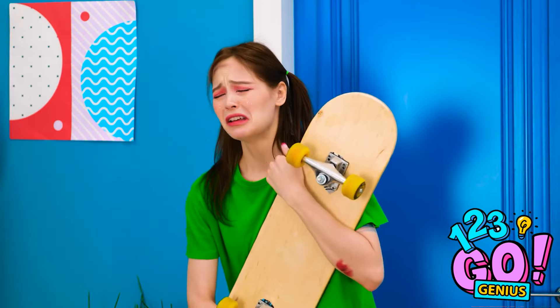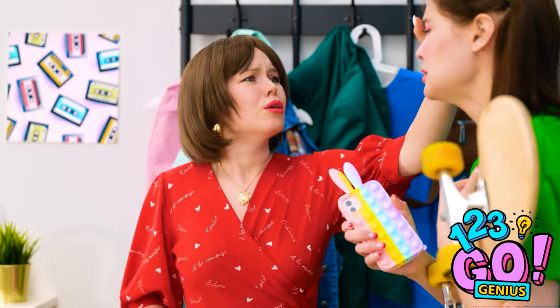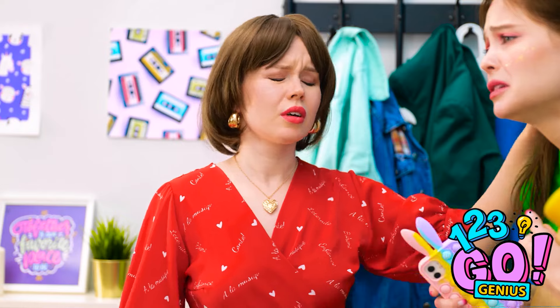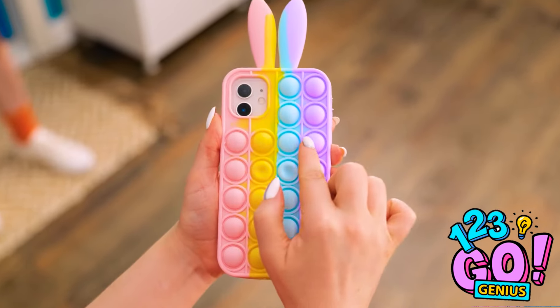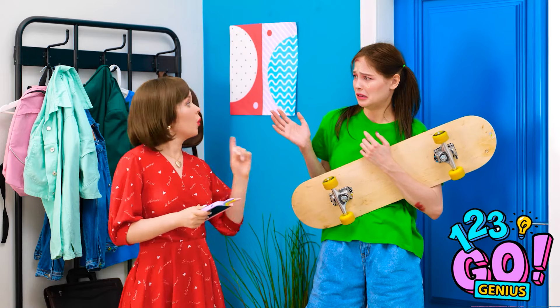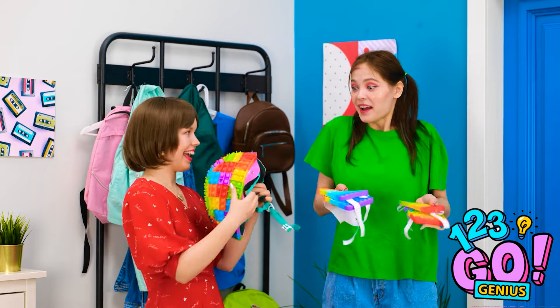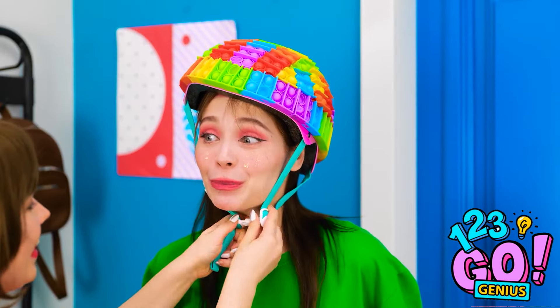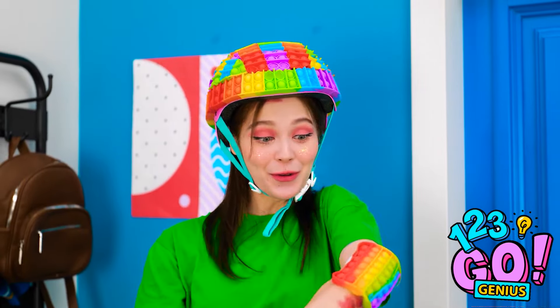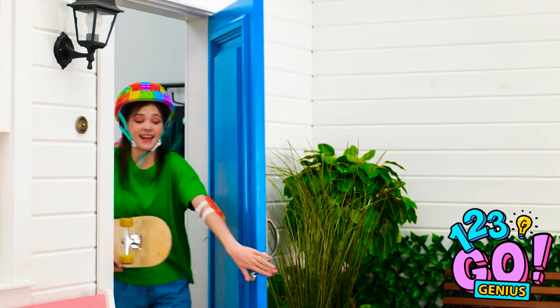Ouch! This is so sore! Mom! Mom! Help! What's wrong? Oh my, are you okay? My poor baby, what happened? Don't touch it, mom! Mommy will make it all better. Wait a minute, I think I have an idea! Can I have your phone? Pop it! So addictive! Mom, I'm bleeding over here! What? Oh, sorry. I'll be right back. Does she even care? Mom? You there? How's my special girl doing? Look what I've got! That's for your elbow, your knees, and we can't forget about your head! Now I can fall off my skateboard all day and not be hurt! You look wonderful! And safe! Can I go back out and play? Of course! Go for it! My mom is the best!